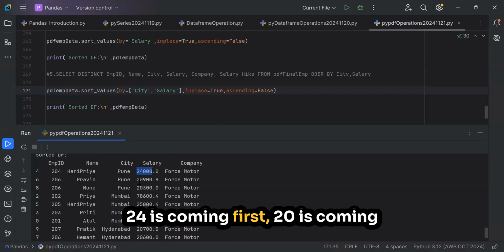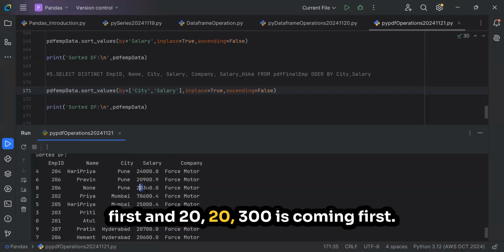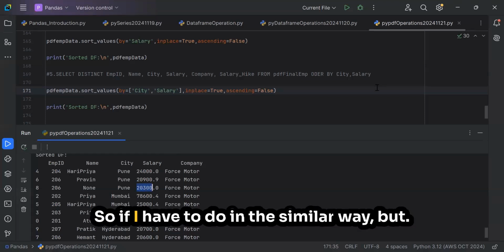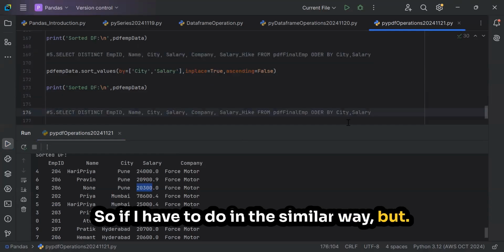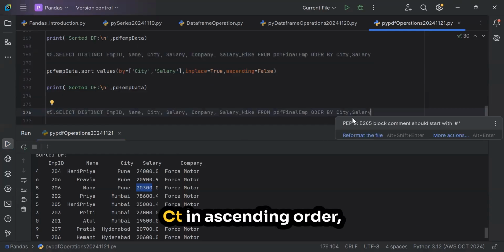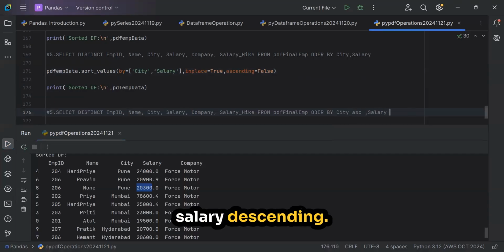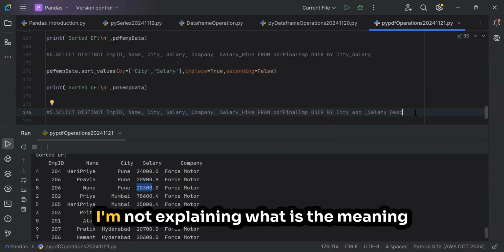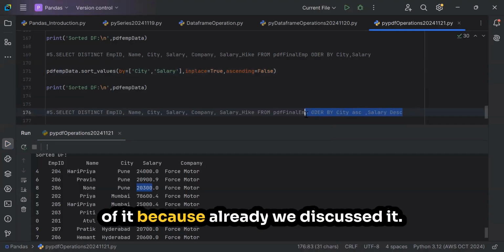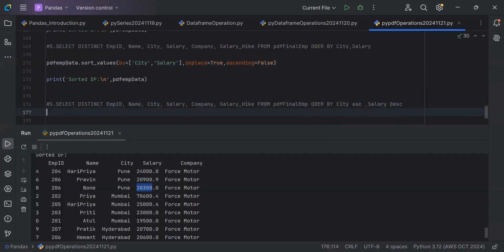24 is coming first, 20 is coming first, and 20,300 is coming first. So if I have to do it in a similar way, but CT in ascending order and salary descending, I'm not explaining the meaning of it because we already discussed it.